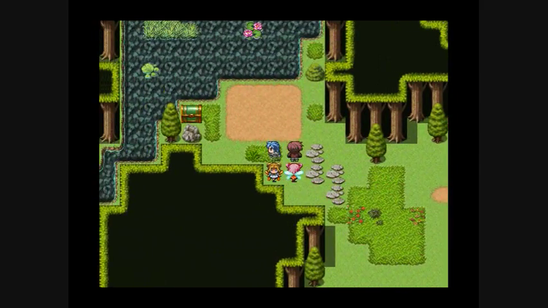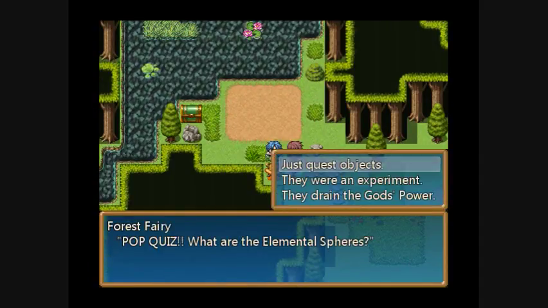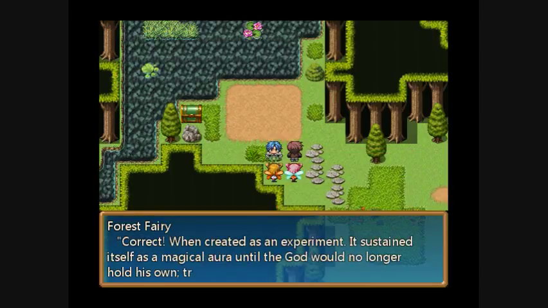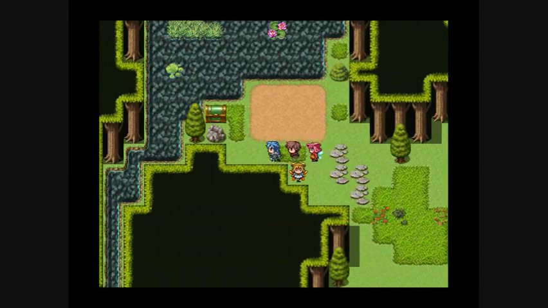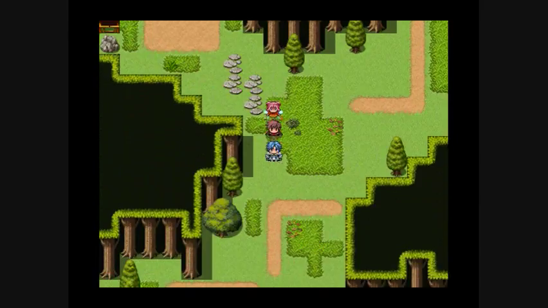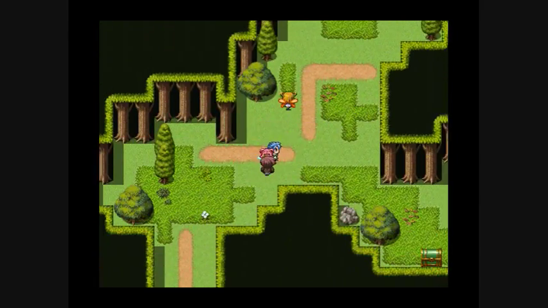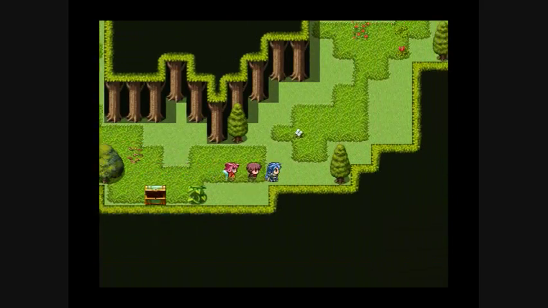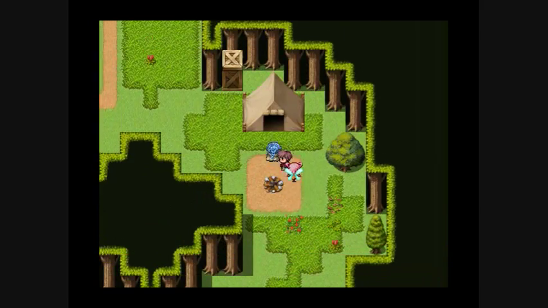Here's Clayton's little hideout. They were an experiment. Of course, she's gonna make note of Clayton not being around. The woodland one. This was Clayton's own little sanctuary that I ended up making.